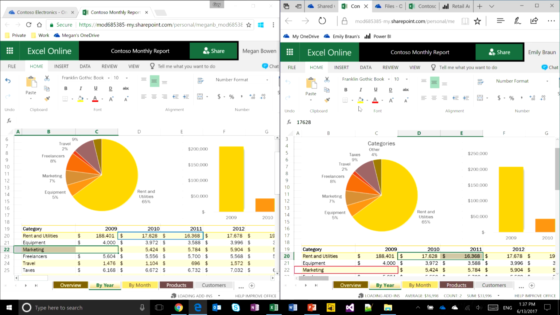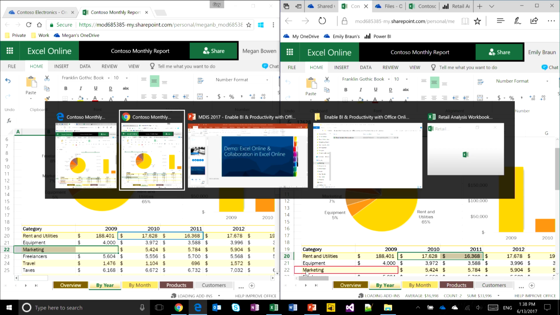I've showed you a couple of features like chat and presence notifications that enable you to see what other people who are working on the same workbook are doing at the same time. And I leave it to you to find and apply these practices while sharing and working on the same workbooks in your companies. Let's get back to the demo, sorry, to the deck.